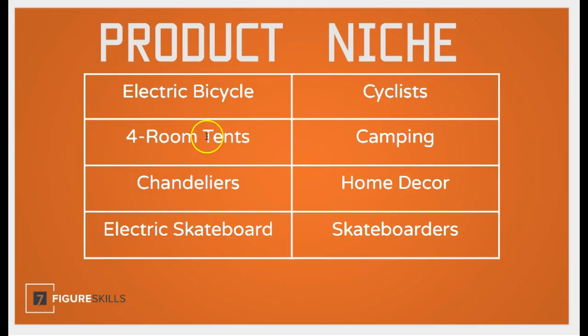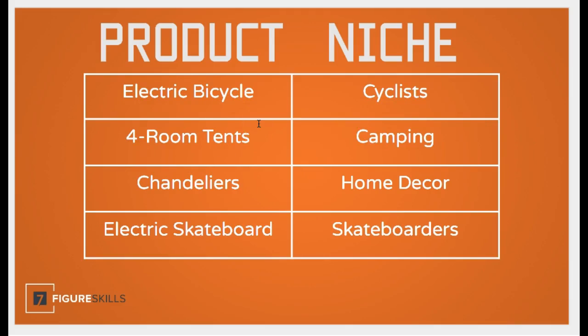If you built the kind of general store I asked you to build, then there's not going to be any problem with you promoting a 4-room tent and the electric bicycle, because now you're going to put your ads and traffic costs and efforts towards the 4-room tent, but you're still going to keep the electric bicycle there. So if you have a general style store, that's not going to prevent you. You don't have to go back and rebuild a store or rebrand it. You see what I'm saying? But if you built a niche specific store, let's say you called it AJCyclingDiscounts.com, well, now if you try to sell 4-room tents, then guess what? You're going to have to go back to the drawing board and start over.